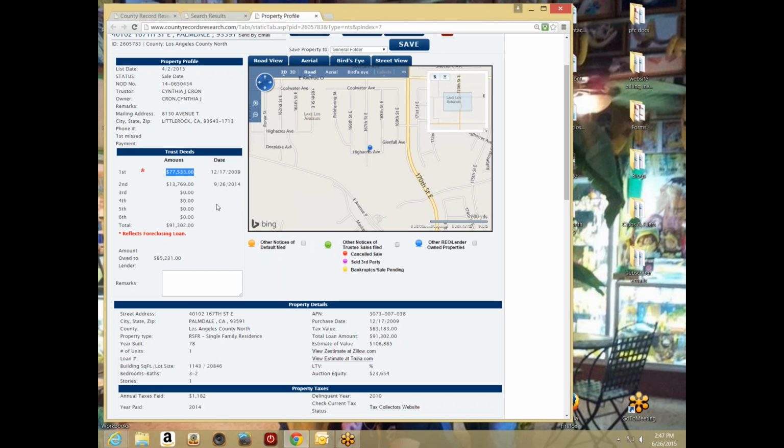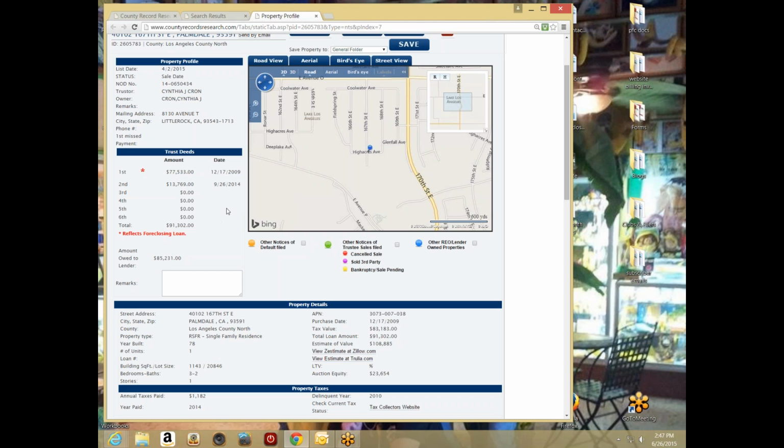Now, this is an important principle to know because this is how people buy foreclosures. You can bid on the second at auction and take over payments on a first, or you can go to Cynthia before the auction and offer to buy the property from her directly, subject to an existing first.